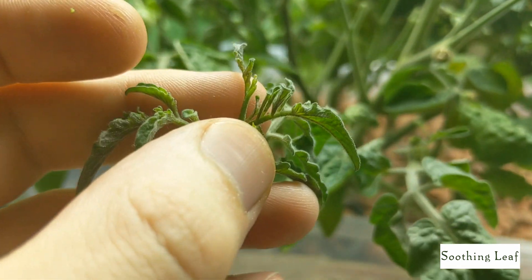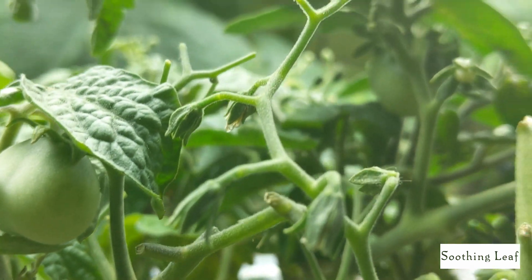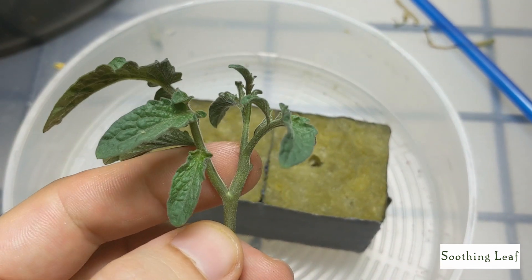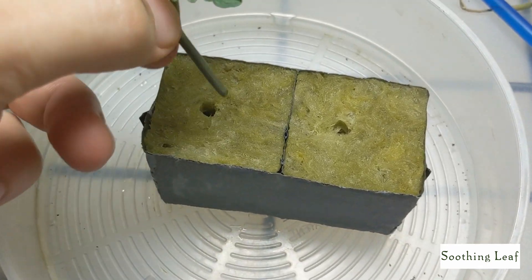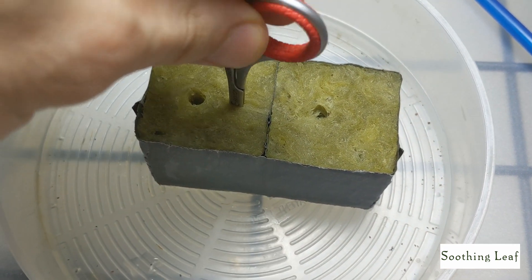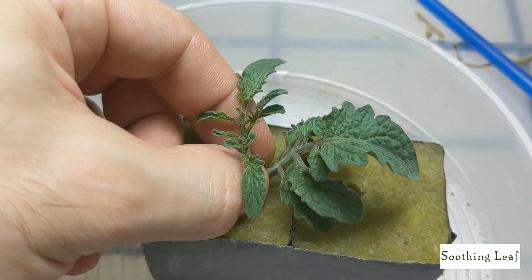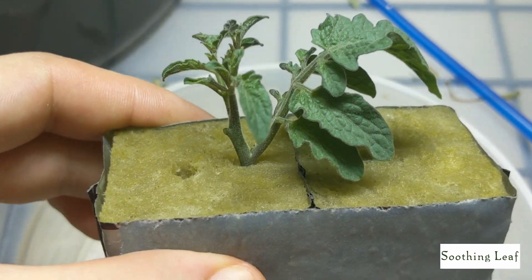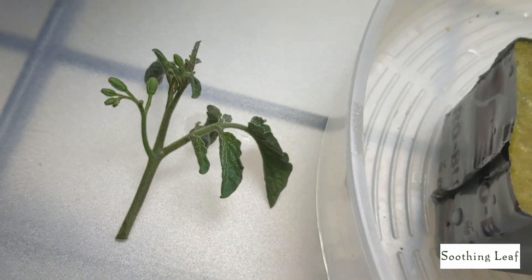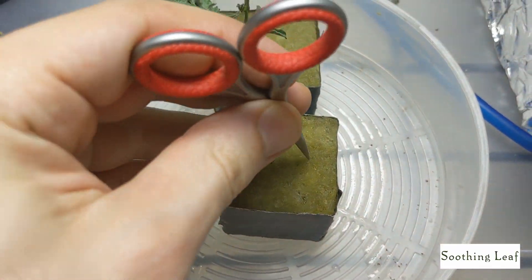And this cutting is basically ready to be planted. I'm going to be using rock wool cubes. And this is the mini bell tomatoes right over here that are growing — I'm still waiting for them to change colors. So we've got our cutting over here. Usually rock wool cubes, the hole is a little bit loose and a little large, so I like to kind of make my own hole. You can just puncture a hole anywhere you want using any object you have around the house. This way it makes a tighter fit and it helps the root system grow around the cutting. When the rock wool cube is nice and moist, it's going to basically help the roots grow around it. Tomato plants, you see all those fine little hairs growing — there's usually hundreds and hundreds of them even on one small little branch, and all those are basically going to turn into root systems.